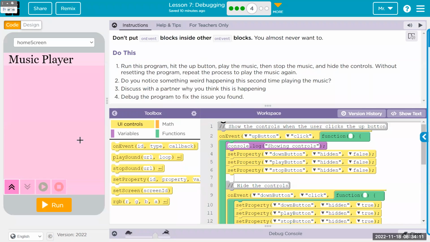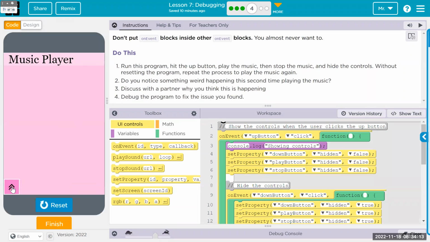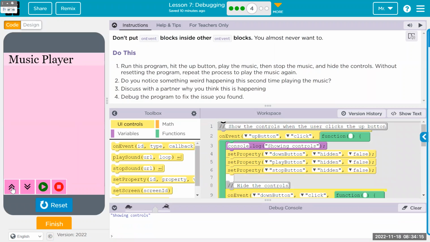On event, run the program, hit the up button showing controls, then the play button, then the stop and hide controls. Without resetting, repeat the process, hit up, play, stop, down. Okay, weird happening the second time playing the music.